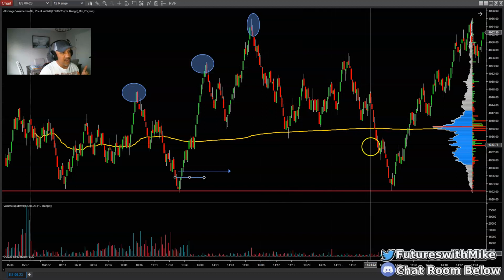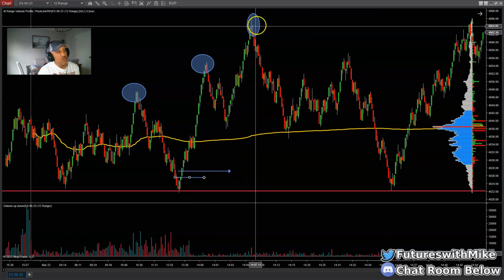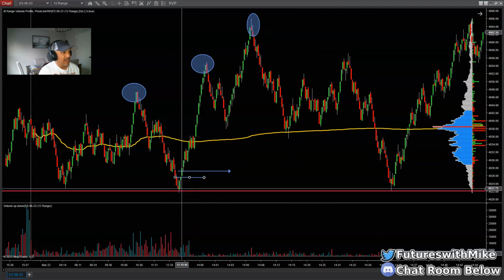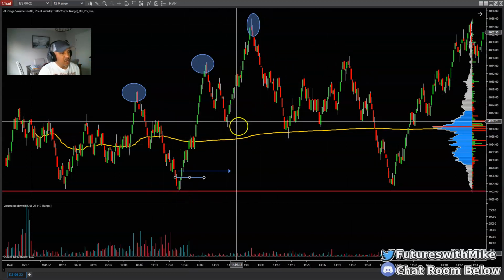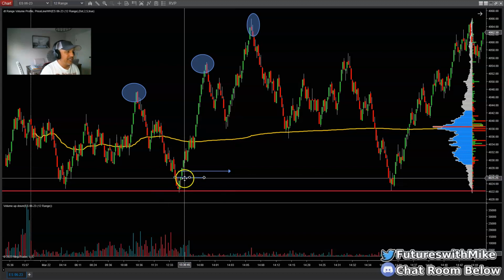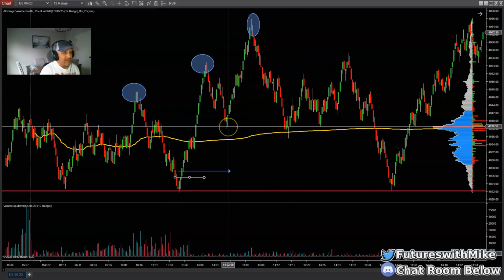Makes a low, lower high, boom. It comes back and taps back into the zone here. But what does it do when it comes down on the move back to our demand area right here, okay? After we had the breaker structure, it took out an area of liquidity right here. Okay, so now we have demand resting here with an imbalance. We had the breaker structure. It breaks lower to take out an area of liquidity.